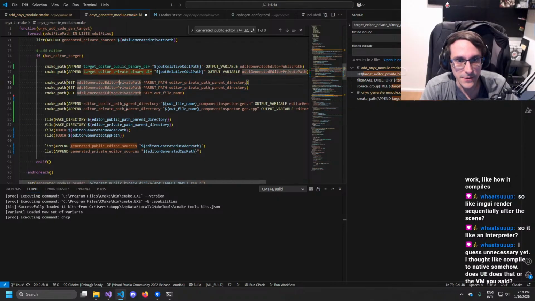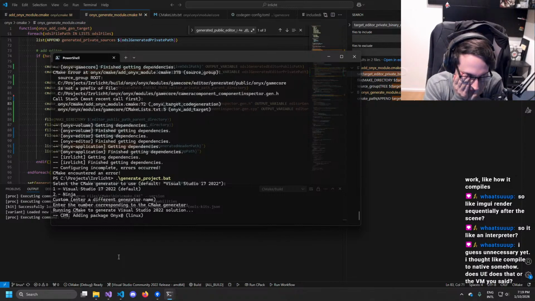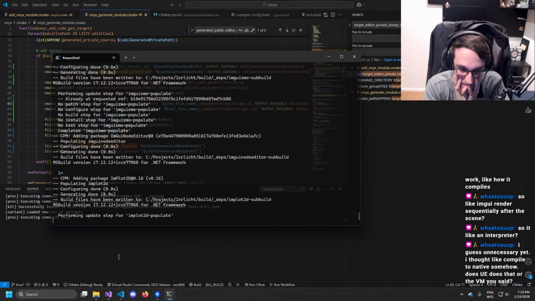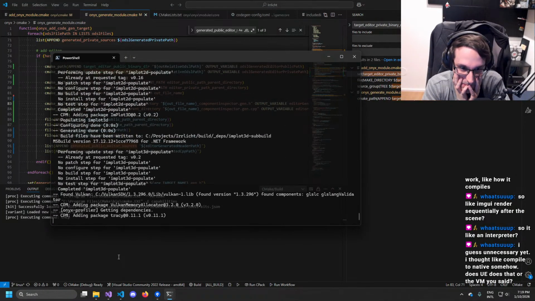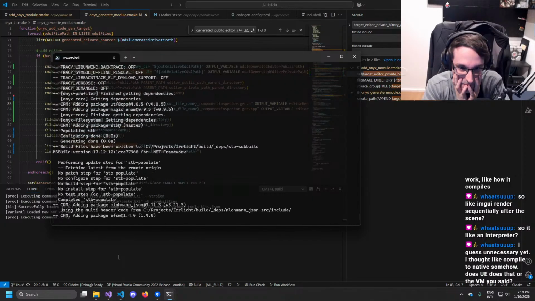I need that. Editor public. Okay. I think that should be better. There might be a better way to do that. There probably is, but it gets the job done with CMake. So might as well.